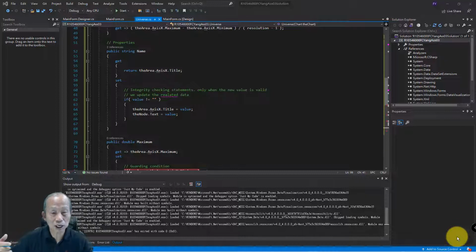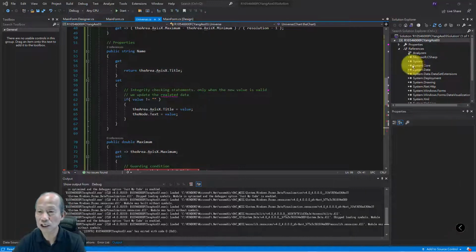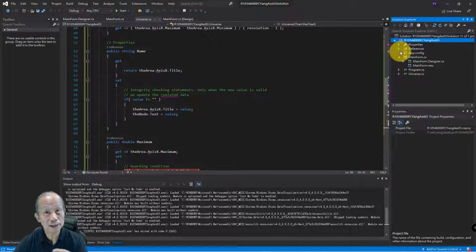So it is about time we design a family of fuzzy set classes. Later on, we will show you the inheritance stuff. So right now we start from designing our generic fuzzy set class, and then we will say that the Gaussian fuzzy set inherits from the generic fuzzy set.